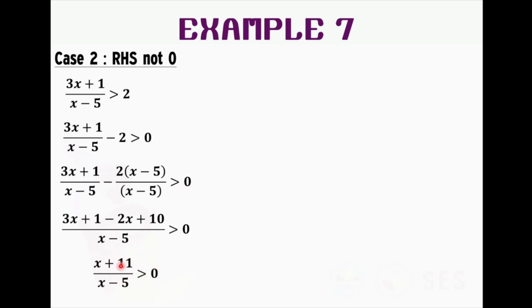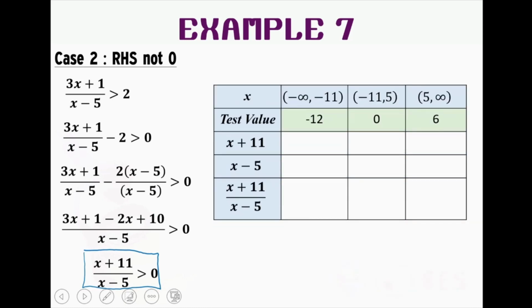Mind you, this is our final product. Let me draw a box as our reference later on in the table of sign. Next, we're going to do our table of sign. I fill in everything for us, so I hope by now you already know how to fill in the intervals especially, and choosing our test value correctly. Now we're going to fill in the signs.